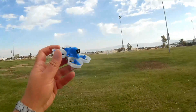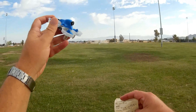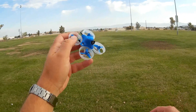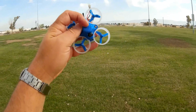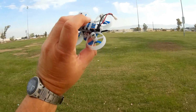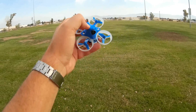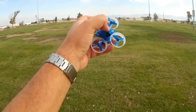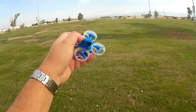First off, it has a 580 TVL camera with 40-channel FPV transmitter. It's 25 milliwatt. Unfortunately, to be able to change that channel, you have to actually remove the top here and unscrew the lens to be able to get access to the channel changer. That's one limitation of these little Betas. One way to do it is to poke holes in the top with a hot paper clip and just melt through there so you can gain access to the channel changer.